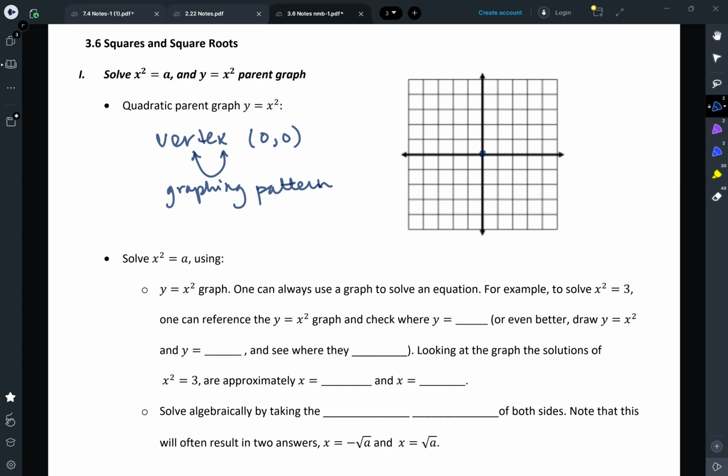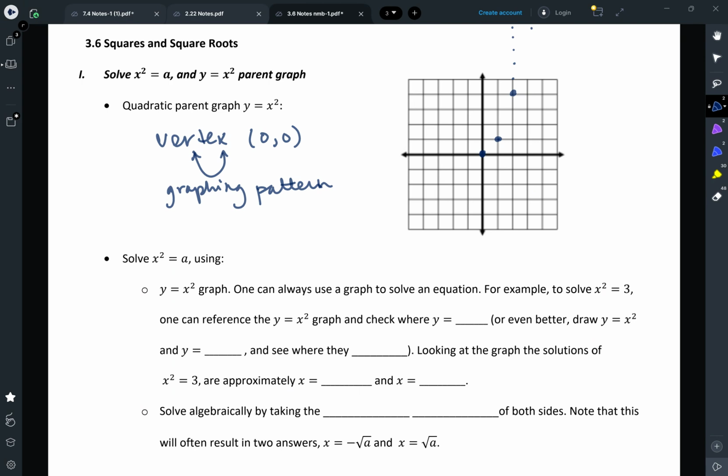So that means from this first point, I'm going to go up 1 and then over 1 to the right. And then from that point, I'm going to count up 3 over 1 to the right. And if I was going to keep going, I would count up 1, 2, 3, 4, 5, and then over 1 to the right. So that's where the 1, 3, 5, 7 comes from.